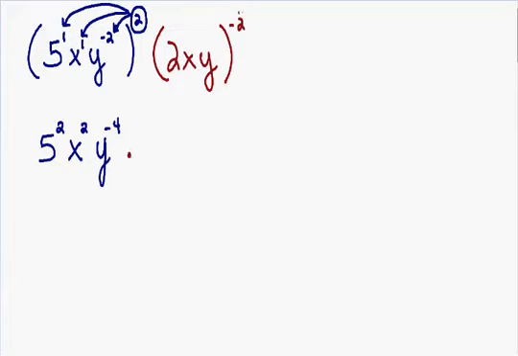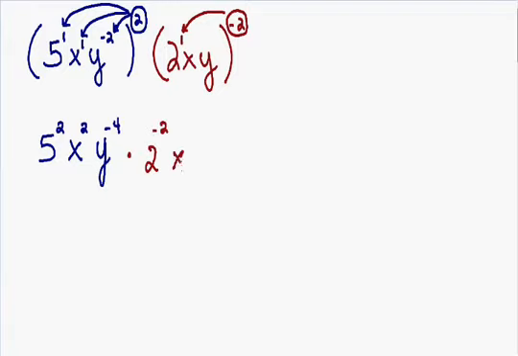So notice how we have an outside exponent of negative 2, and we need to multiply that by all the exponents inside the parentheses. So if we take negative 2 and we multiply it by the exponent on top of the 2, which you don't see, so you can assume it's a 1, and if you multiply the exponents, you have 1 times negative 2, which is equal to negative 2.